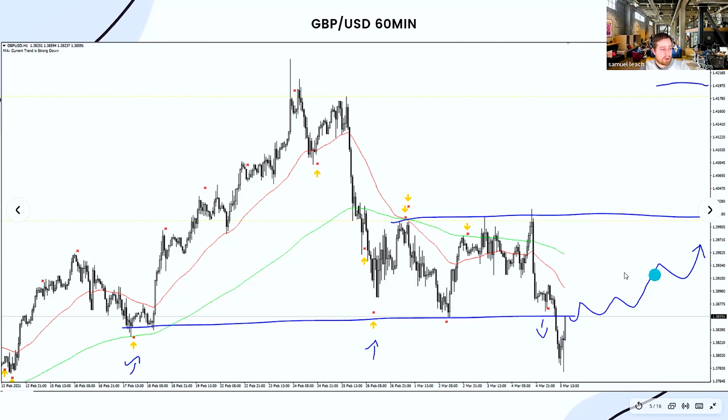Levels that I am conscious of whilst I'm trading this week is this 1.4 level. We can see the price was rejecting this 3 times over the period from roughly the 26th of February all the way up till the 4th of March. So it's had quite a few tests on this. This will be the major point that we see. And then looking back at previous highs, we're looking at 1.42 to the upside.